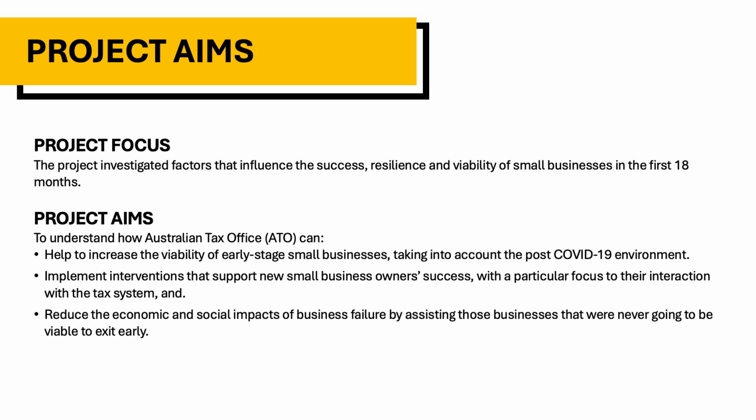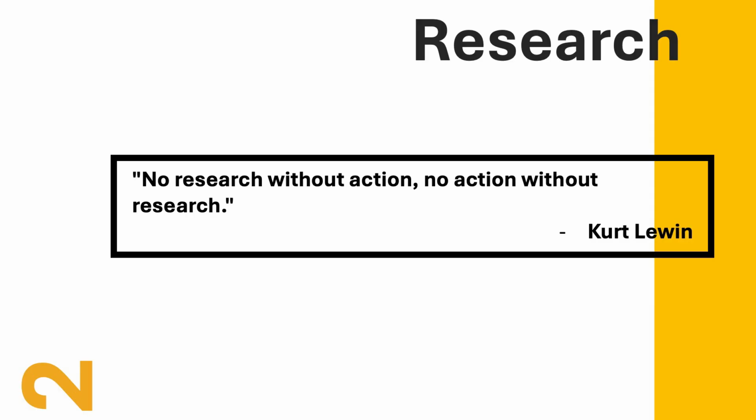Among a range of responsibilities relating to tax, finance, superannuation and business, the ATO is invested in supporting small businesses through the provision of various services and resources. This project sought to understand how the ATO can help to increase the viability of early-stage small businesses, taking into account specifically the post-COVID-19 environment. Implement interventions that support new small business owners' success with a particular focus on their interaction with the tax system, and reduce the economic and social impacts of business failure by assisting those businesses that were never going to be viable to early exit.